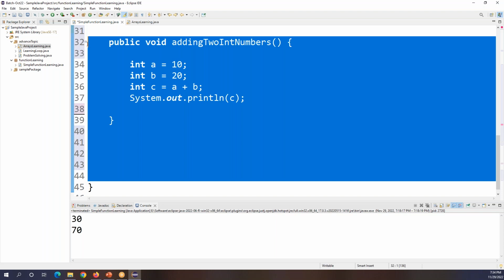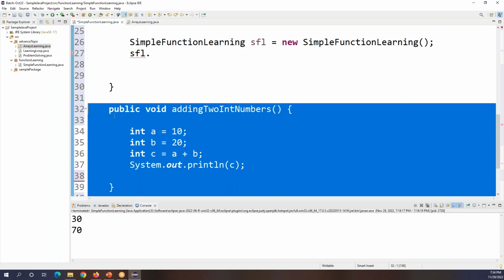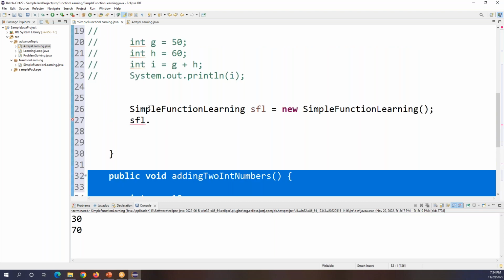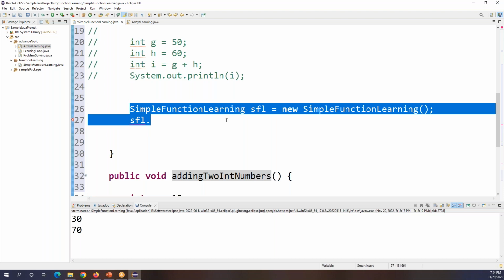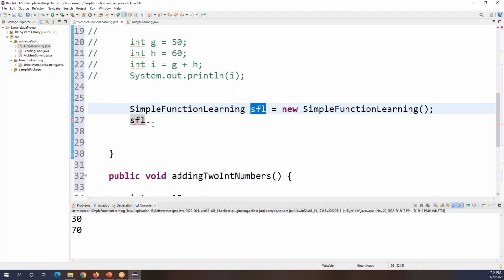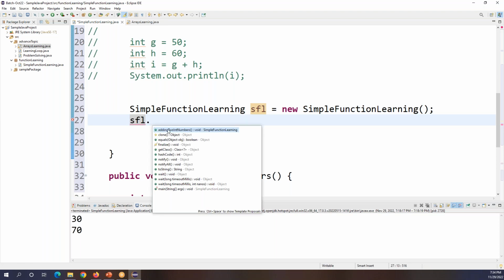And also, to access this method, you have to create a reference like this. Once you create a reference, just use it and put a dot, then you will see all these options there. If you have multiple methods, all the functions will be listed here.